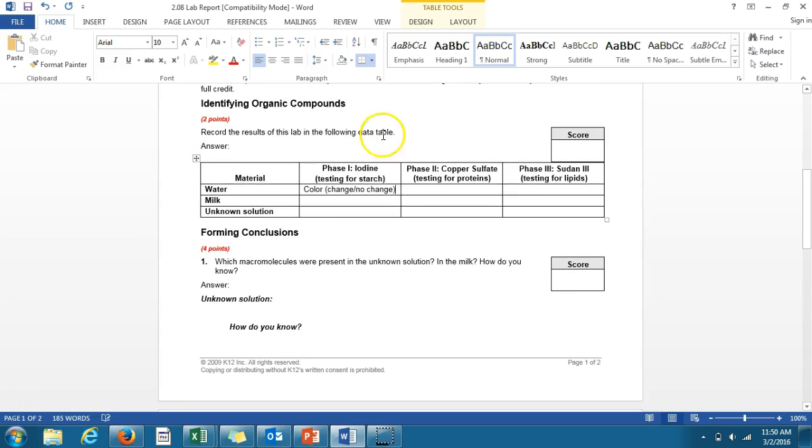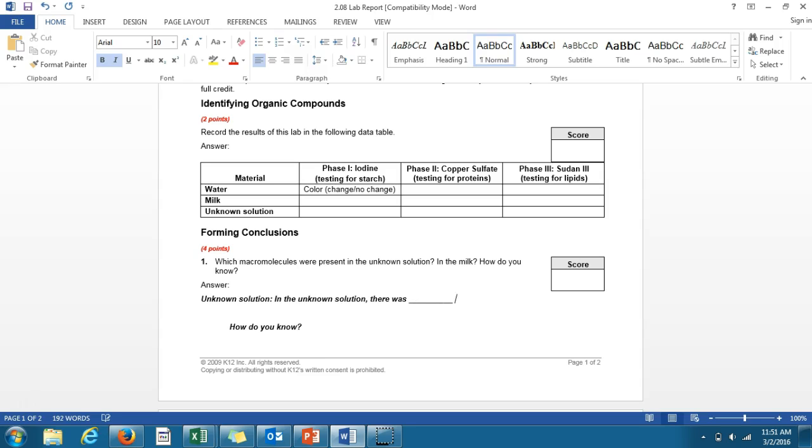Based on the data that you get from the first question, you're going to form some conclusions about what was in the unknown solution and in the milk. In the unknown solution, you're going to answer what was present. You could say, in the unknown solution, there was whatever macromolecule present.